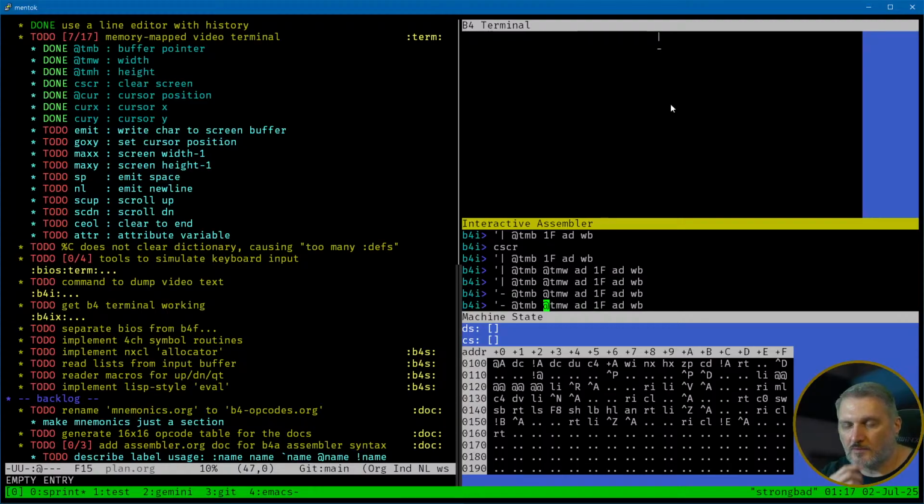Okay, and then the question is, how far down do we want to go? And that would be for Y. And we're going to multiply it. Oh, sorry, ML. And instead of 1F add, we're going to say cur X add.